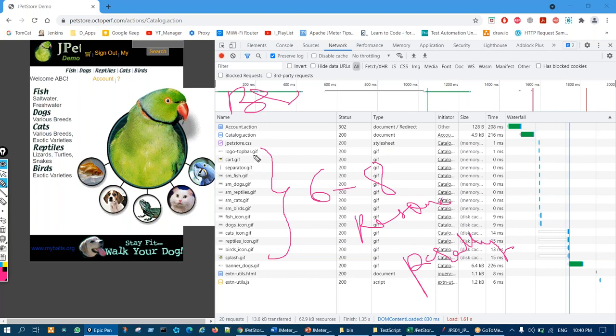Meaning of that means they will send the request for those resources at a time. The browsers send the request to retrieve the embedded resources 6 to 8 at a time.